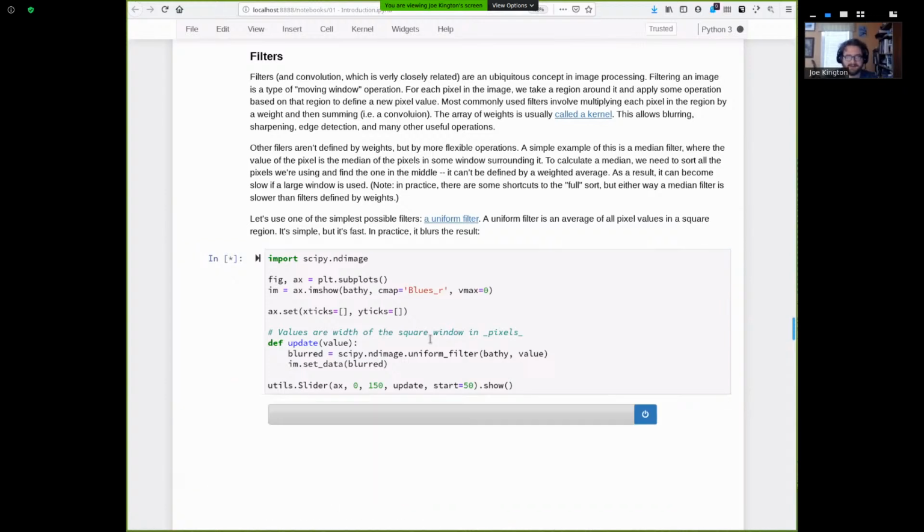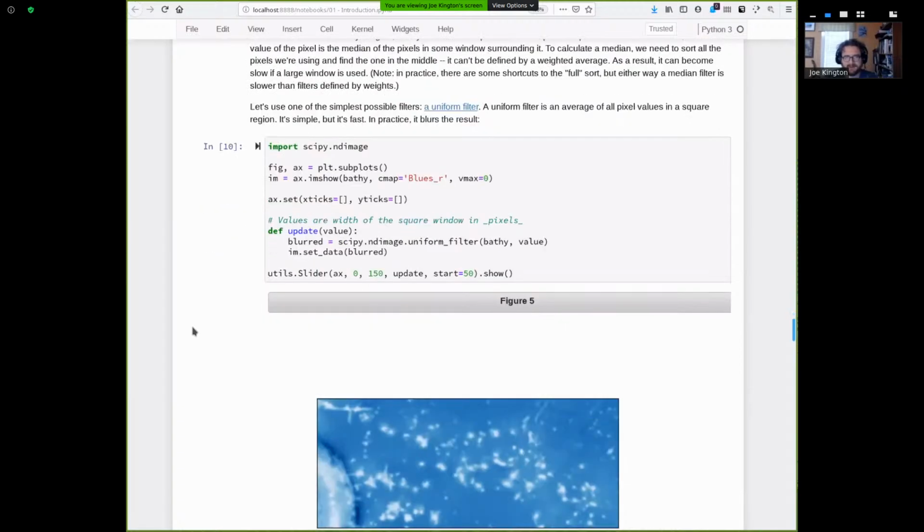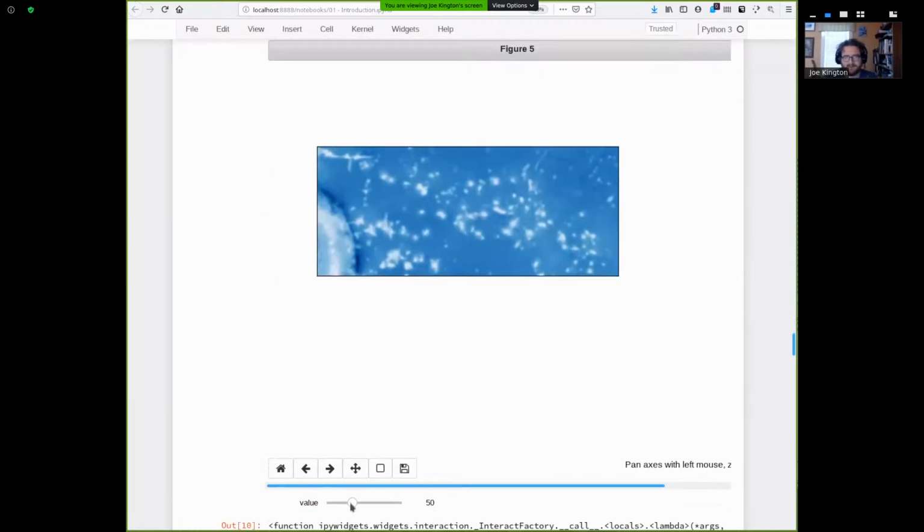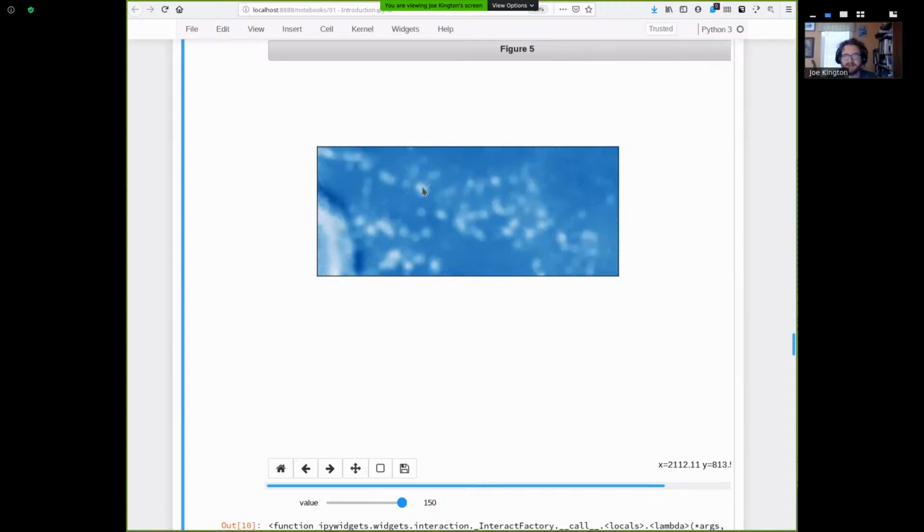So let's go ahead and take a look at that. Now, we've used a window size of 50 right here, and if we drop it down, what we're going to see is it'll get crisper. That's no filtering at all. If we move it way up, it takes a bit to respond because the bigger the window, the longer it takes. But you see, we start to blur things. Now we smooth it out, and there's the full great big size.